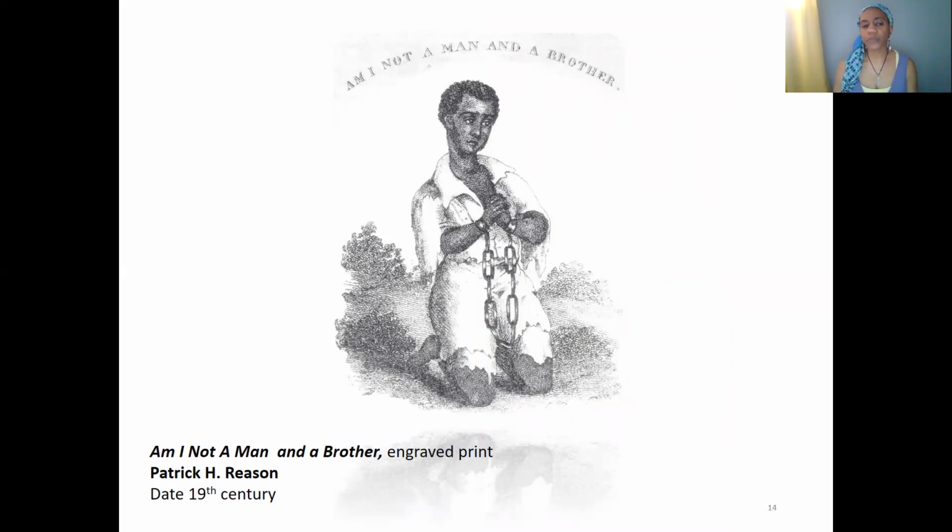And so again, read up about Reason. He's in your book. Read up about Reason in African-American art. Am I Not a Man and a Brother? And that's what this particular work was called. It was very important what he did, because typically, I'm going to turn to the side, this is the way that image was looked at. The person was still in a pleading position, but they were to the side. You didn't see their face.